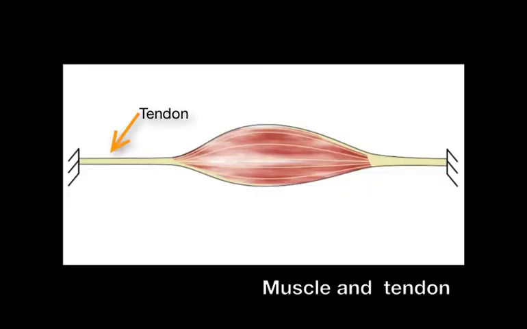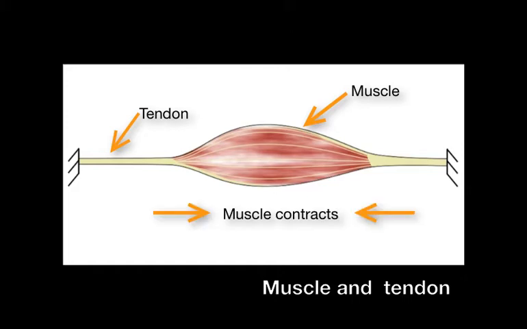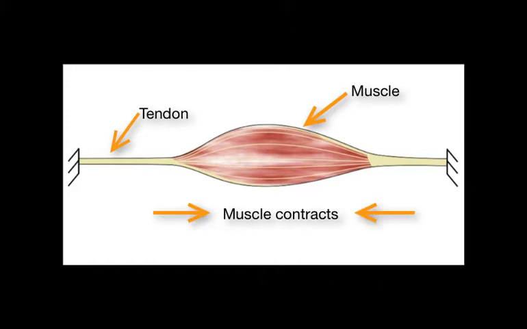Muscle is made of two parts. There's a tendon, which is elastic. You could feel this in the back of your leg. Your Achilles tendon is one of the longest ones in your body. And then there's the meat part, which is a collection of fibers, and they contract when they're electrically excited by your nervous system.